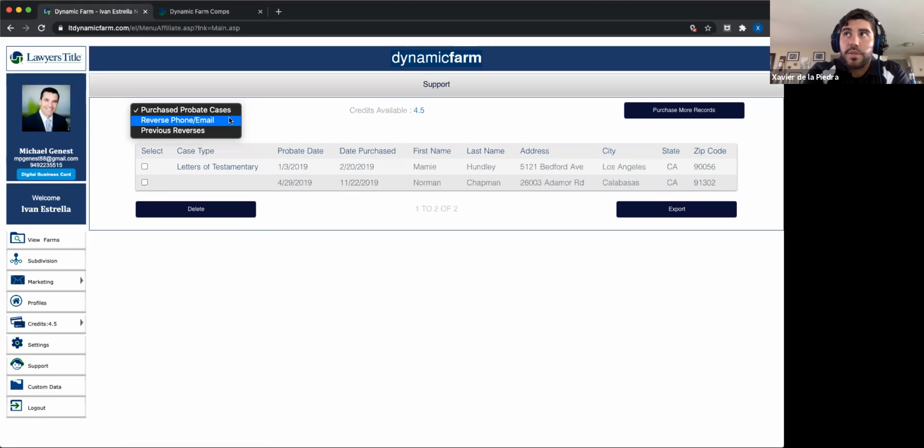The difference is with the a la carte data, I actually give you the email address. So it's 8 cents for the email, 8 cents for the phone. You can export those emails and phone numbers and do whatever you want with it. Put them into HomeBot, put them into a drip system, your CRM, use it in Facebook ads. You can do all that kind of stuff.